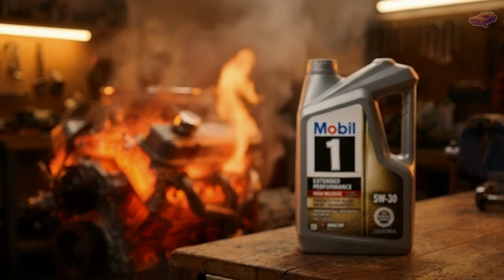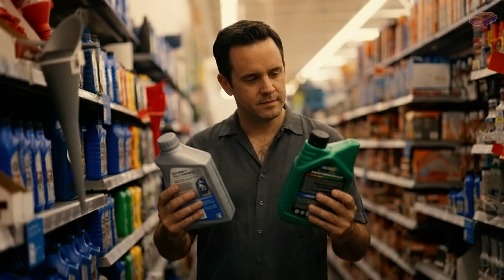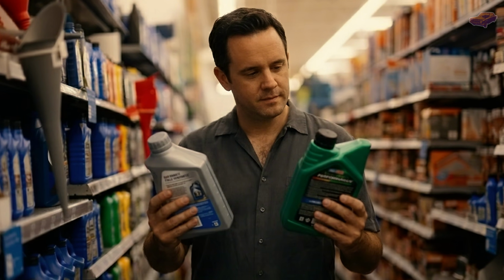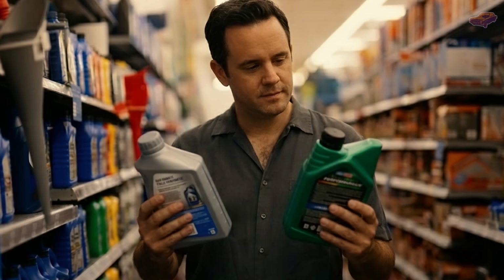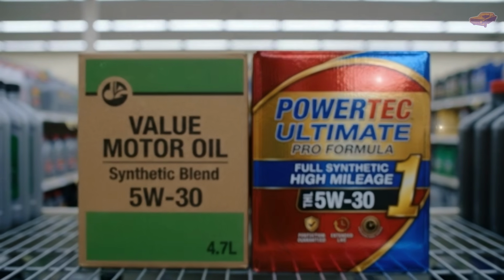The oil aisle is one of the few places in the whole store where the difference between a smart buy and a wasteful one can come down to simply knowing one single hidden fact. Before we get to the 5 hidden gems, you really need to understand why a serious oil company would ever choose to sell a cheaper version of its own premium product.